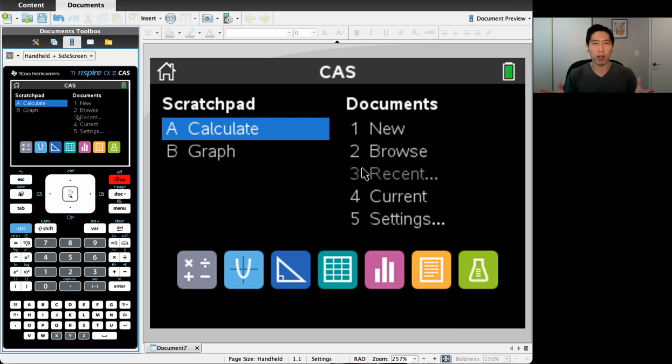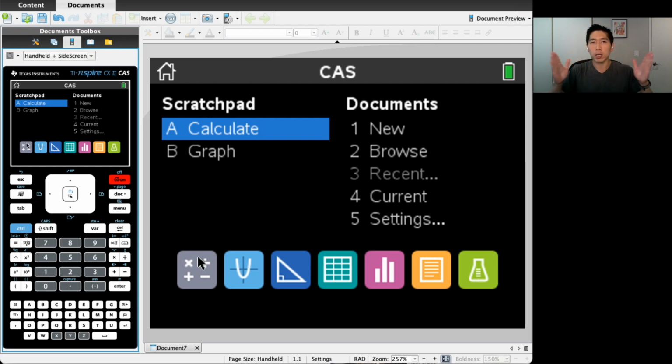This freaks out a lot of kids because they just want to type in something like 5 times 2, or do some very simple arithmetic, and they don't even know how to access the calculator app. If you look down here, there are 7 different apps, and we're going to start with the first app, right here. You could also use a scratch pad right here, but I recommend that you start getting comfortable with the apps.